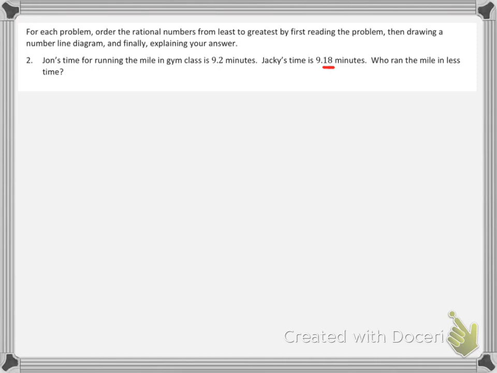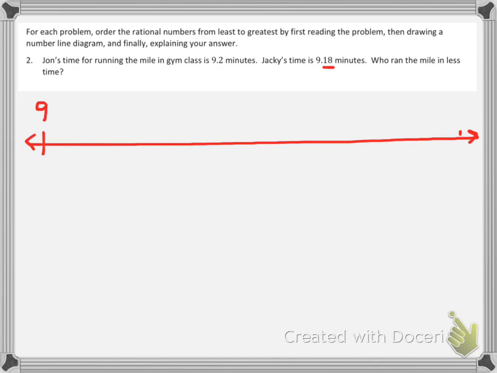And look, I've got hundredths place, so I really need 100 marks, but I'm gonna try to use this number line without drawing 100 marks. We'll see what we get. So we're going to start with 9. I know that it's going to be bigger than 9, and I know that the times are also smaller than 10. So it's bigger than 9 and smaller than 10.